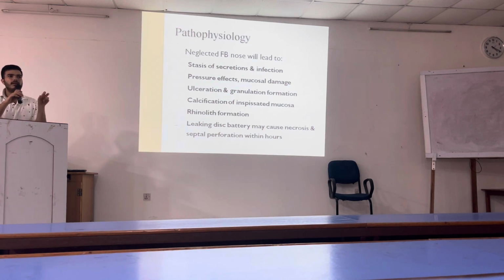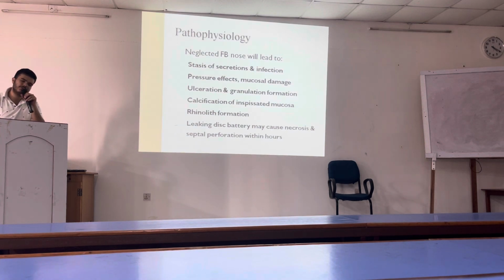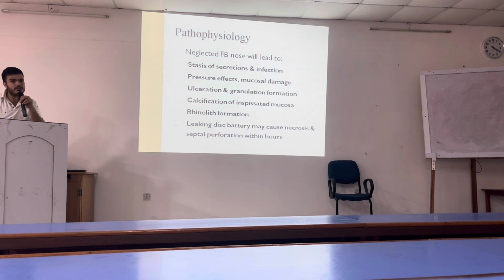Whenever there is a neglected foreign body, there might be granulation tissue all around. That granulation tissue may actually lead to obstruction. And when you try to remove it with the hook, there might be massive bleeding, there might be epistaxis. So unilateral nasal obstruction, foul-smelling discharge, the mucosa may get damaged. Because of that damage, the secretions may not get cleared, and there may be stasis of secretions. It's a difficult condition.